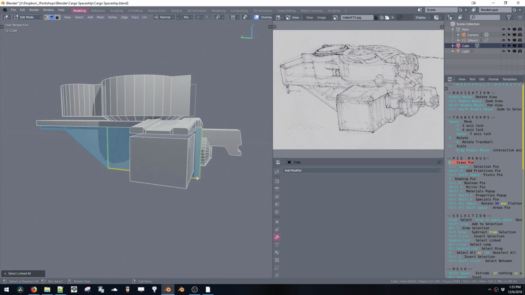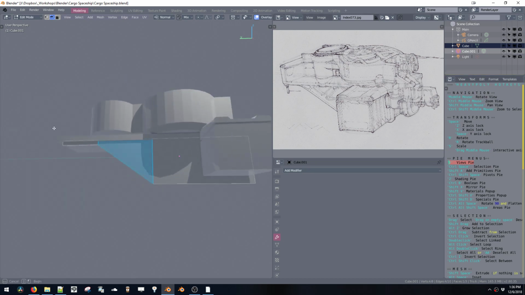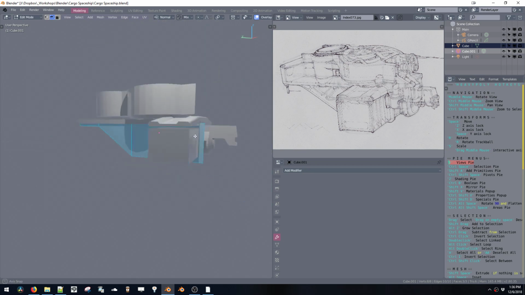So I'm going to double click this piece and press P, and keep your eye up here on the top right. Press P. Now it creates a new object, and this object only has these faces on it. So this is nice for organizing because now we can't select any of the old faces. It's a little bit easier to work with.